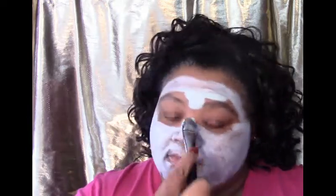Just like with any of the other Mary Kay masks, you can really smell the eucalyptus and the peppermint in this. You're gonna leave this on your face for about ten minutes and then wash it off. I'm gonna come back after ten minutes and let you see what it looks like, and then I'll wash it off and we'll take it from there.